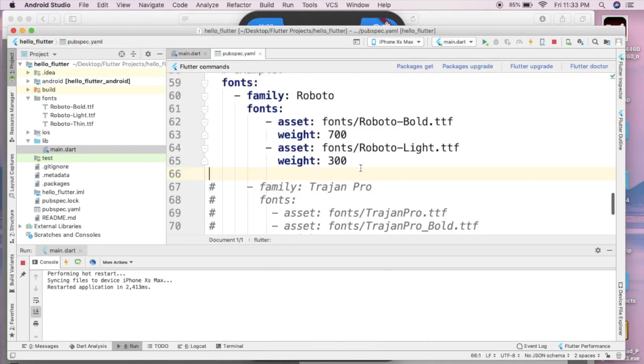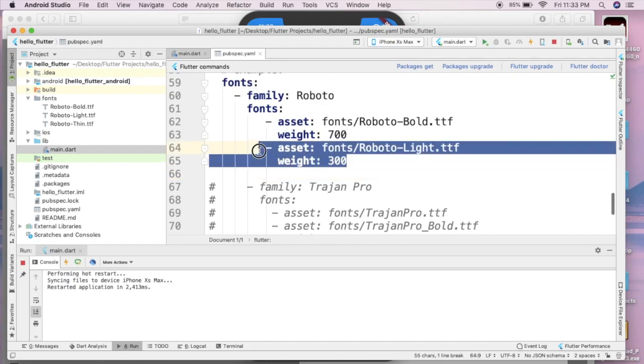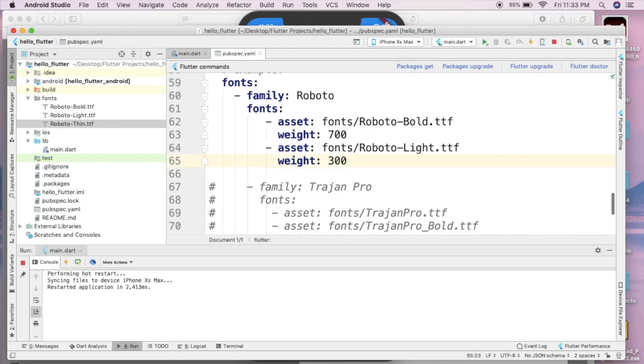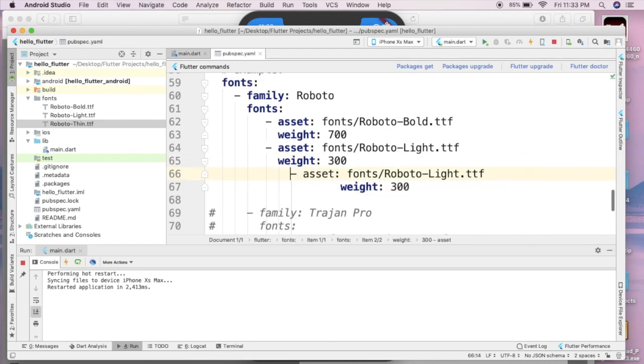Let's see by changing it to another one. I'm going to add our last font, Roboto-Thin.